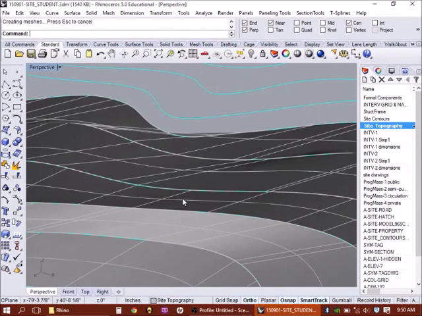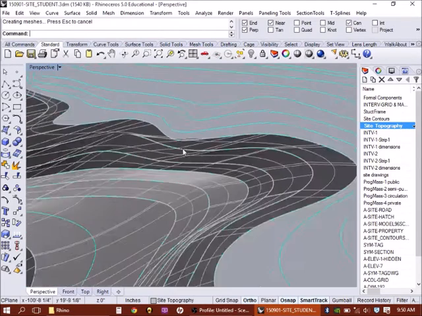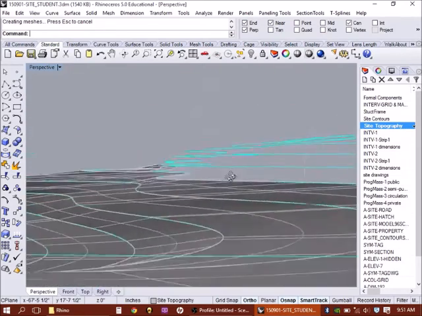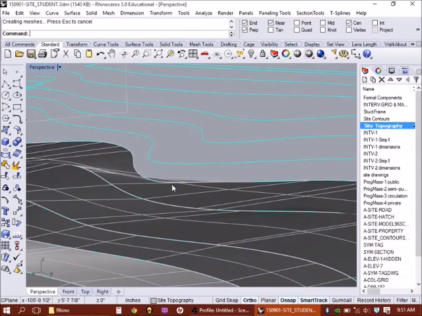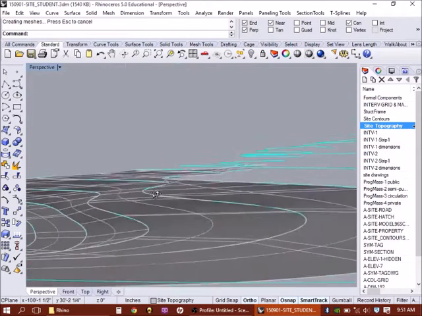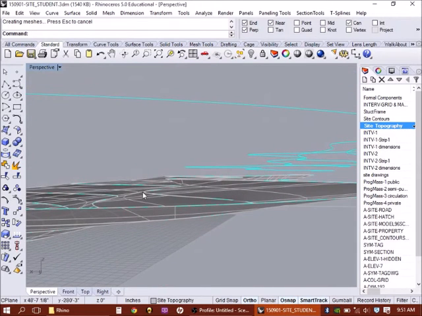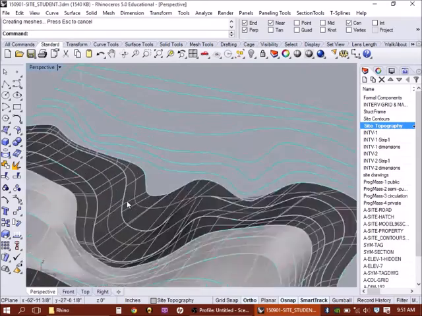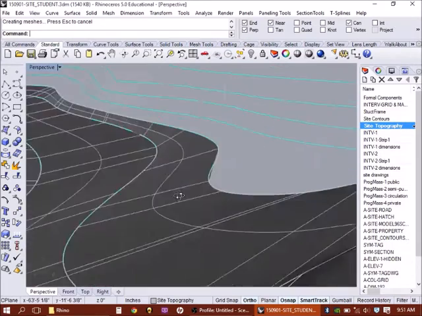Now, there's a few things you can do with this. Part of it is just wanting to get it to be absolutely correct. See, it kind of folded under itself there a little bit. So that's because I didn't really have a good guide to tell it where to go. And this one actually seems okay over here.